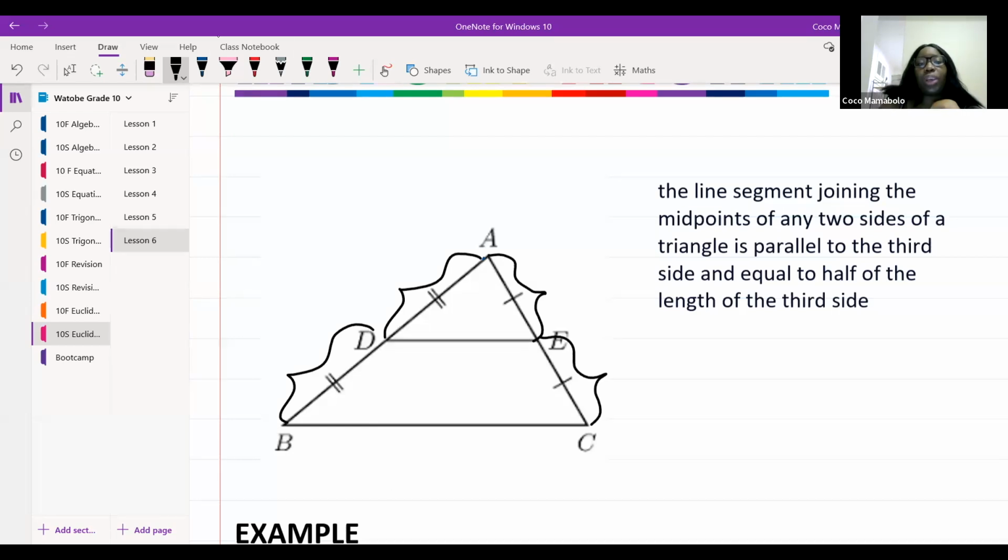Right. What do we then know about this line DE and the line BC? What do we figure out about them from the midpoint theorem? That they are? Help Kwane out, guys, in the chat. Do you remember? No. Okay, let's see if Luyanda can. Do you think Luyanda can fill in the gaps for us? Because you're correct about those two statements. Let's see if Luyanda can fill in the rest for us.